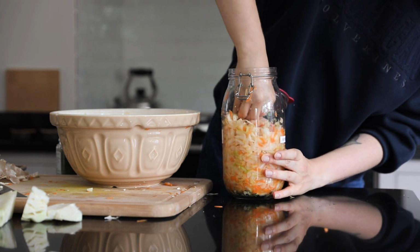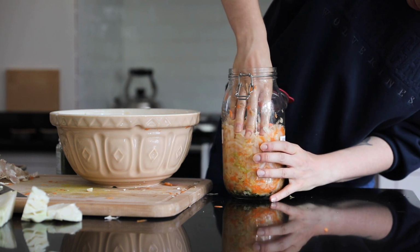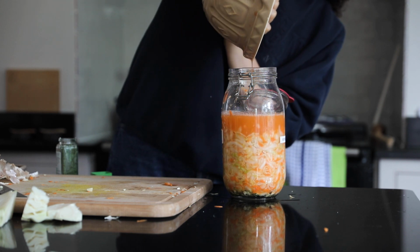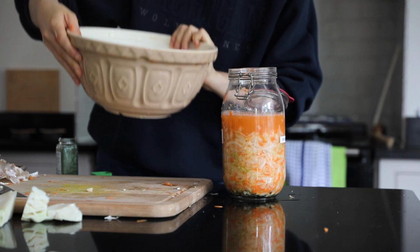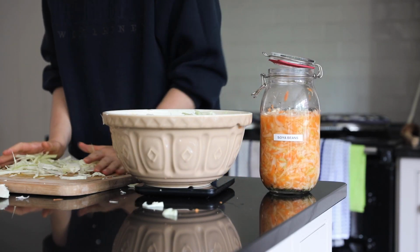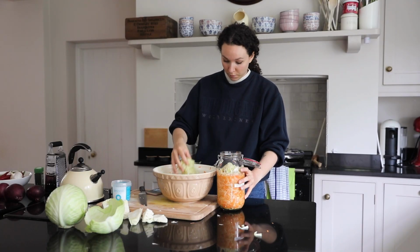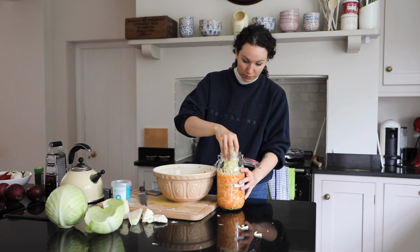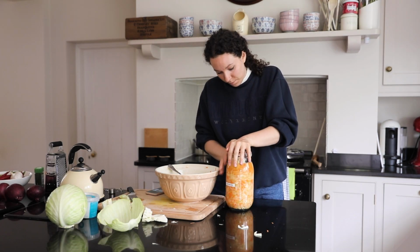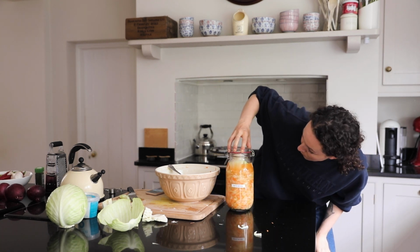And this one cabbage actually wasn't enough for this jar, so after putting all of this juice in and all of this cabbage in, I ended up doing another cabbage, but I think I only used about half of this one. But it's so fun to preserve things, to learn new ways of eating food and learn new ways of preserving and creating and fermenting. It's just exciting because it teaches you so much about seasonality and about not wasting food and making sure you've got the most out of the things that we have here in the UK especially.